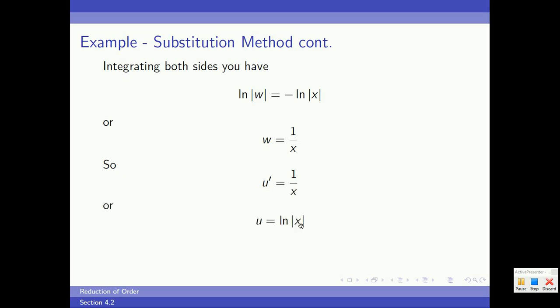We integrate to get u, we get natural log of x, and then we get the exact same thing as we did before, because remember y2 was u times our y1, and our y1 was x to the 4th. So we get the exact same answer. Okay, so all of these problems use this exact same substitution method. You can either substitute or you can actually use the formula to get a second fundamental solution for your differential equation, given you have one already. And that's all of section 4.2.